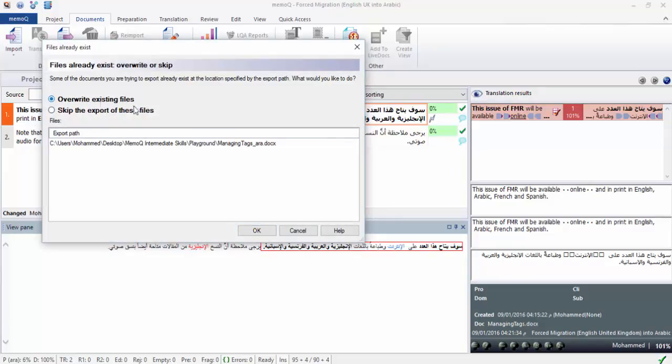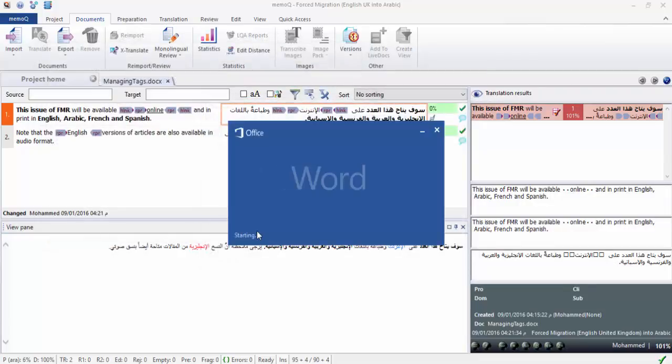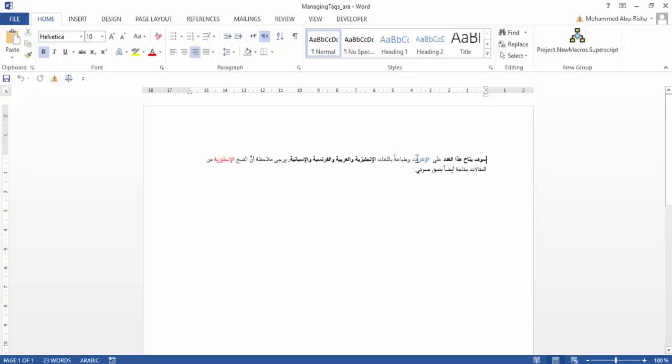Overwrite, please, because we have already created the same file, so we overwrite. Okay. Now you see this one has the hyperlink, and this one is in red. So basically this is the basic idea about the tags.